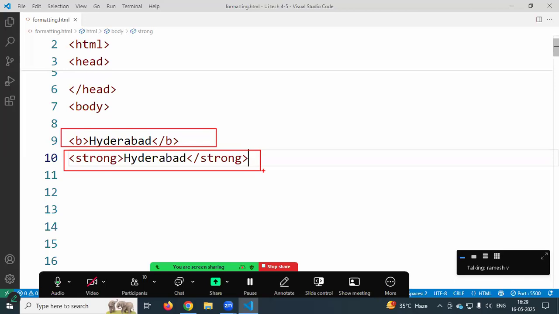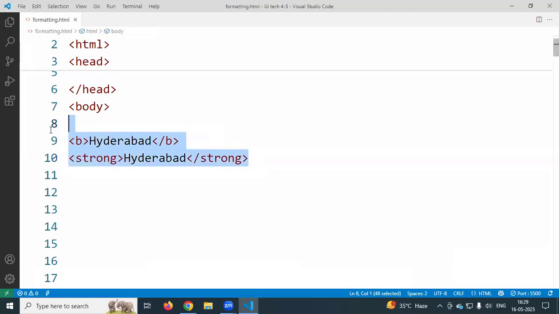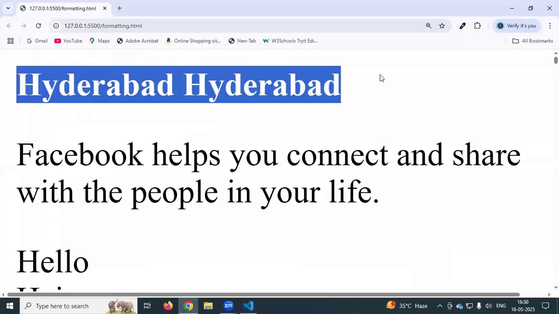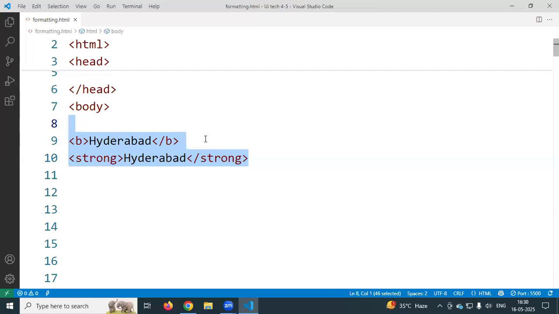The strong tag. Visually, the B tag and the strong tag are both the same, but technically they are different. To make bold text, you use which tag? The B tag. Okay, clear?